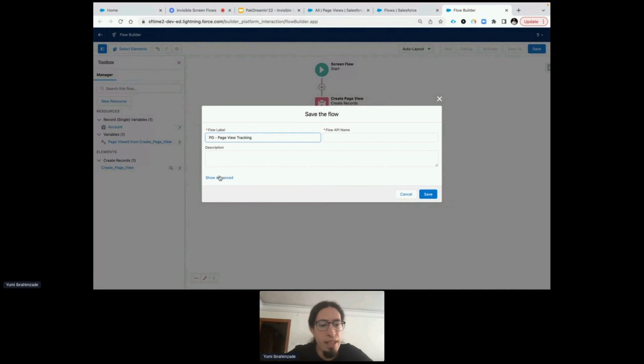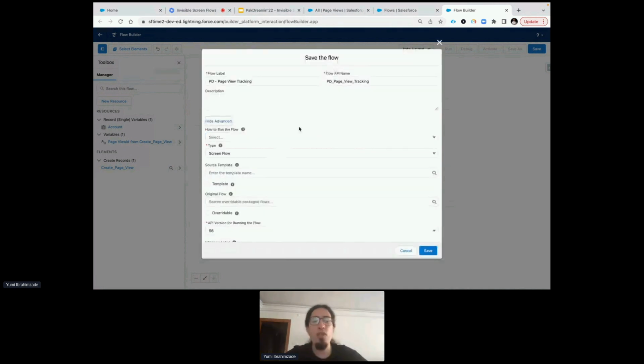So in the advanced section, I recommend you to run this flow in system context, because it's an invisible screen flow and it's really doing some things behind the user. So maybe you don't really want to give access to this page view object to this user, so they won't really have the permission to create a record in this object.